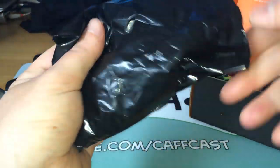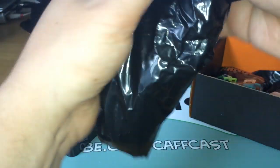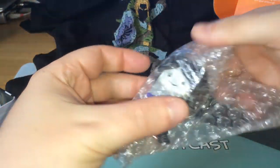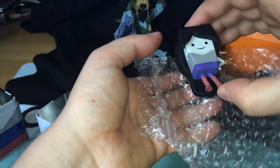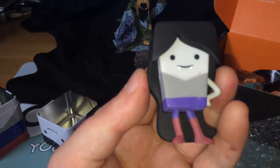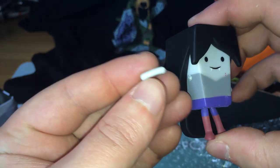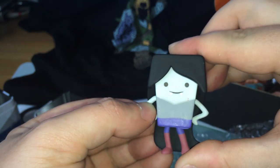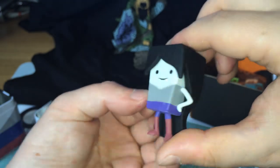It looks like it comes with some kind of mysterious black bag, which is always good. Let's have a little look inside, see if we can get into the black bin liner of death. It's bubble wrap. Oh, it's got the character there — that's a shame, the arm has fallen off. So there's the character itself, pretty cool, but the arm has fallen off. If anybody can let me know who that is, that would be awesome. The tin's pretty cool still — you can just sort of pop the little bits and pieces inside there.